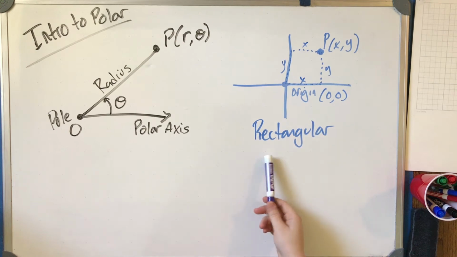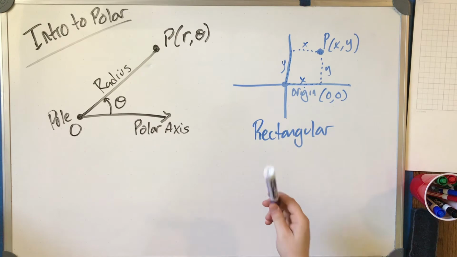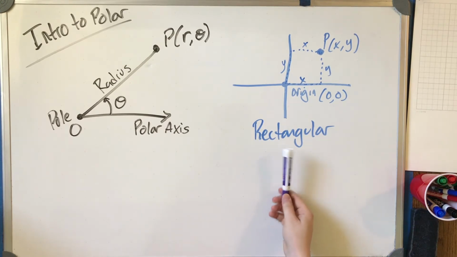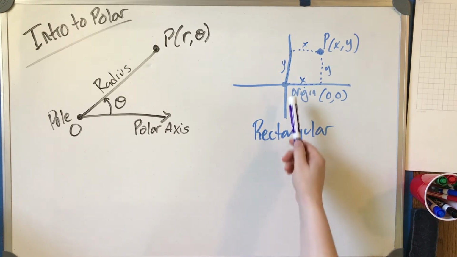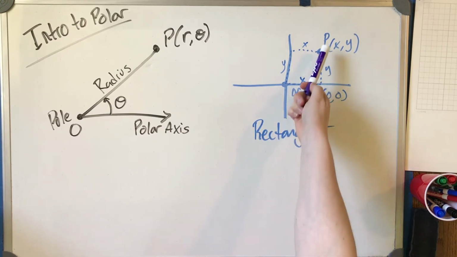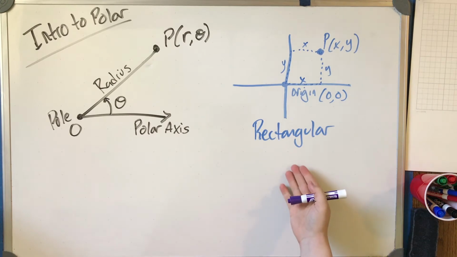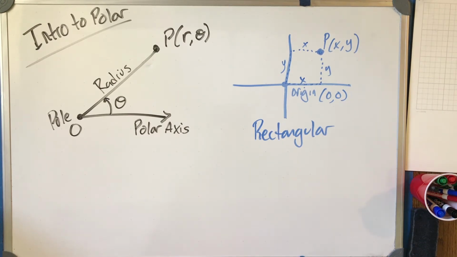For the last 4 or 6 or some amount of years, we've been teaching you all about x and y and the rectangular coordinate system, which is named that because we can form little rectangles with a width of x and a height of y to get to any single point on the rectangular plane. Even parametric equations are still rooted in this rectangular coordinate system. We just happen to also include this extra variable t to define what x and y are.